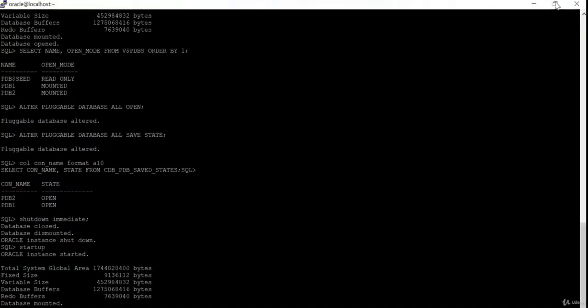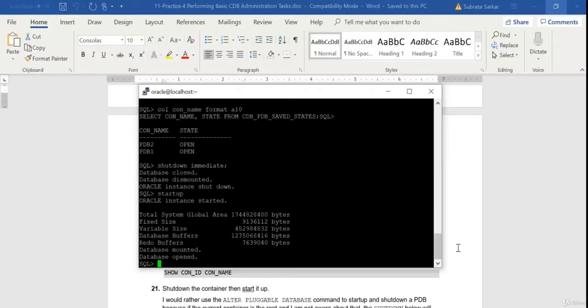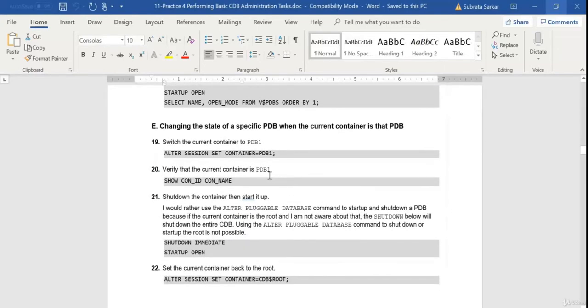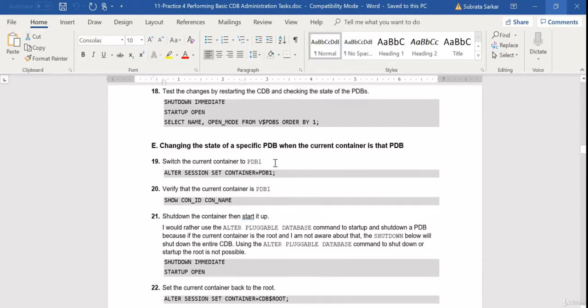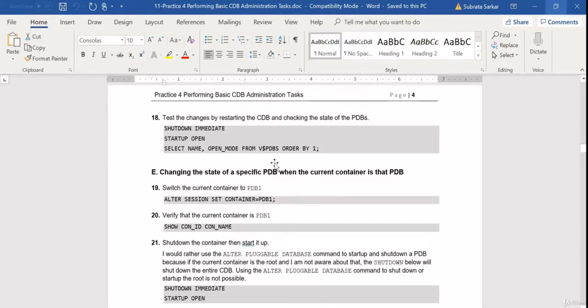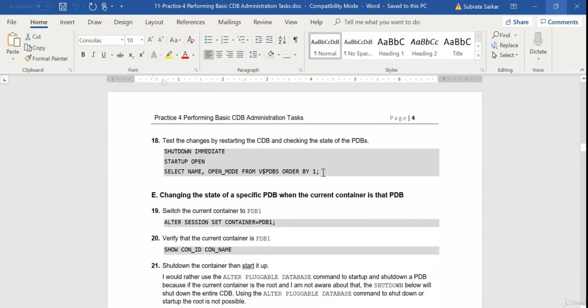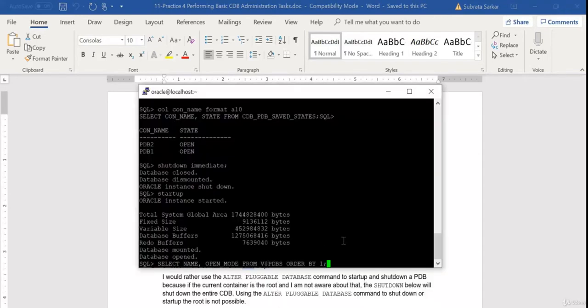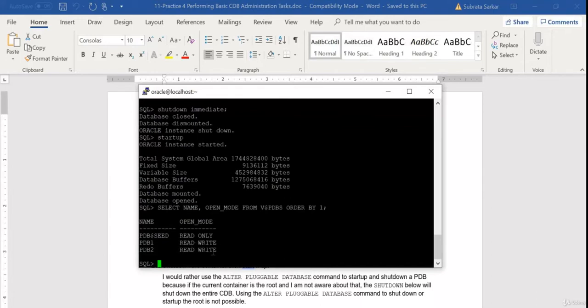Then we will run this select statement. See now, after shutdown and startup, the saved state was open, so the PDBs are in read write, no more in mounted state.